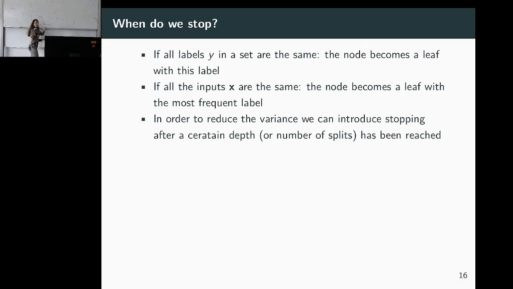Is that clear? In the case of decision trees, that would mean stopping early after a certain depth, or most commonly after a certain number of splits. So you can say, okay, I've split it enough, I'm already starting to overfit, so I take the tree which was here as my model, because otherwise the training results get better, but the validation results get worse. So this is an important thing which you can decide on. And this way you can reduce the variance a little bit in your decision trees.